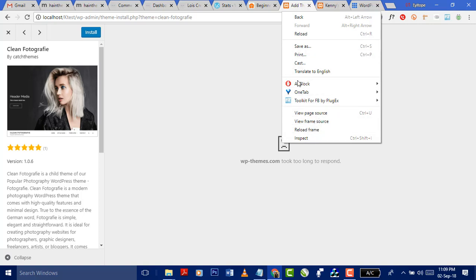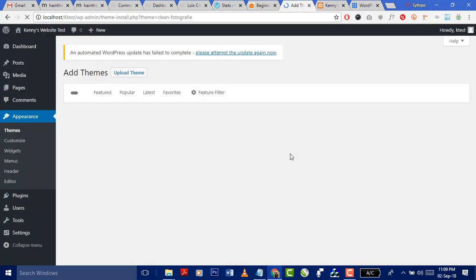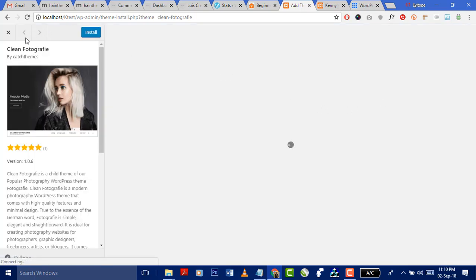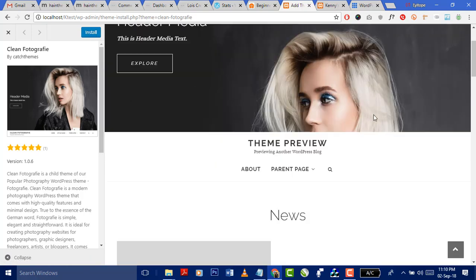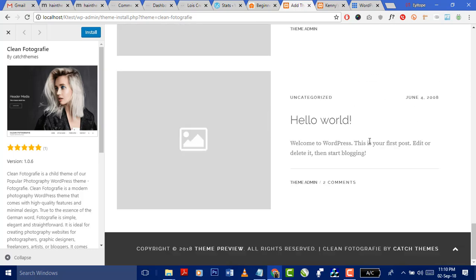You can search for a theme. Clicking install just installs it. This gives an idea what the theme looks like, so at least you can decide whether or not you want to use it.